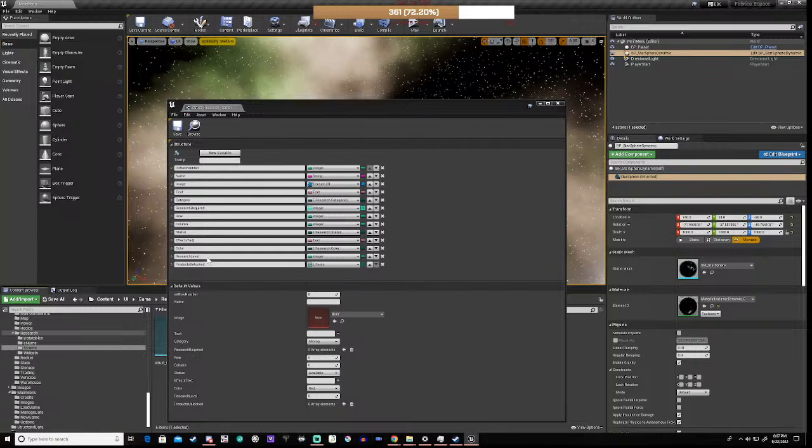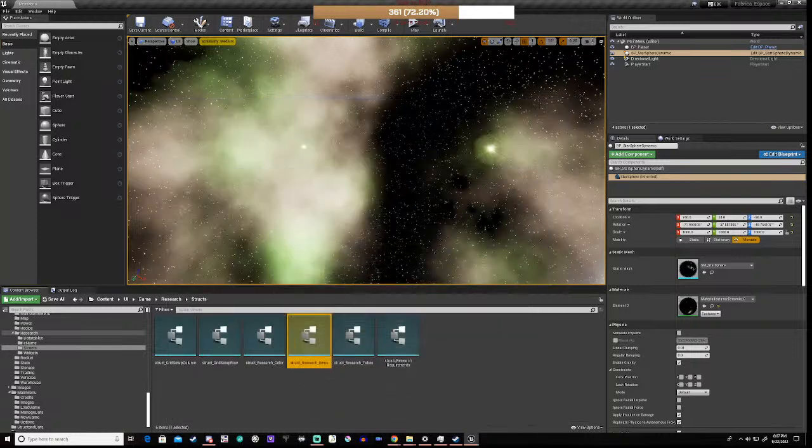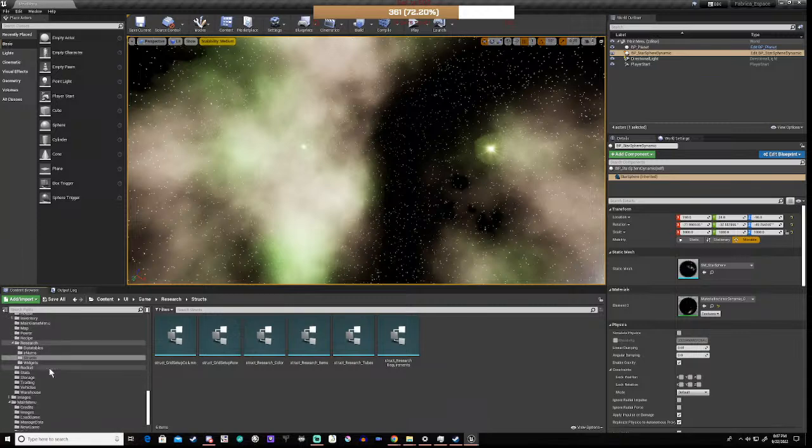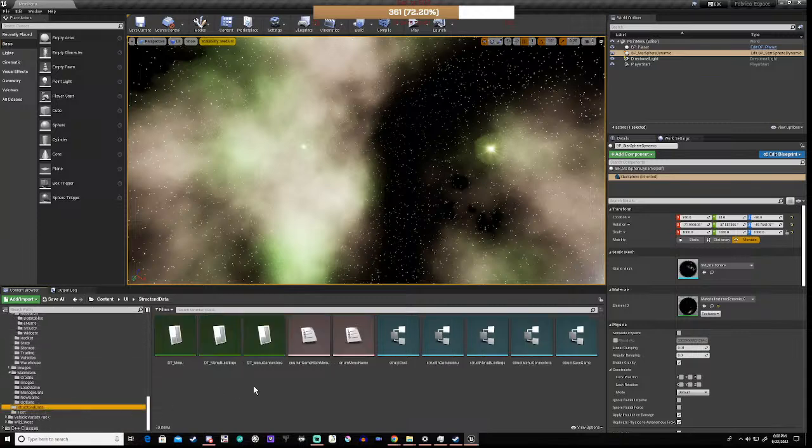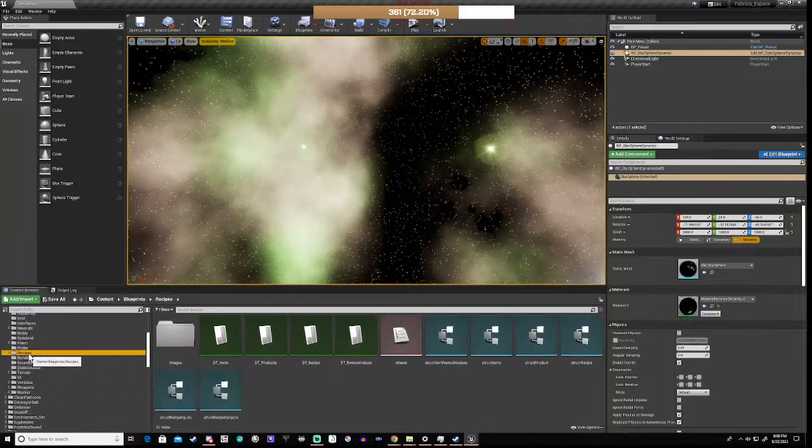Okay? So, from that point of view, what we actually need to do here is we need to basically get the data and the recipes for other items, which is going to be in here.